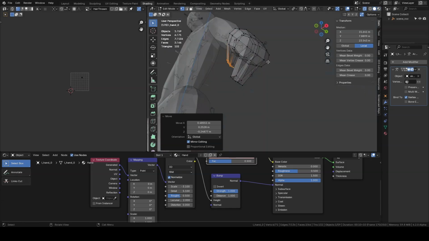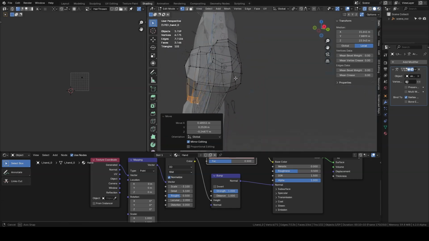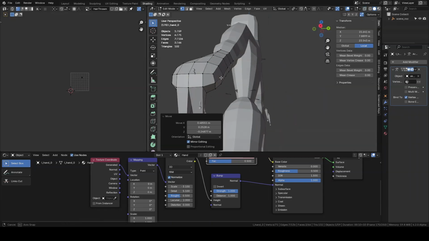Need this mode back. We can make a fingertip.